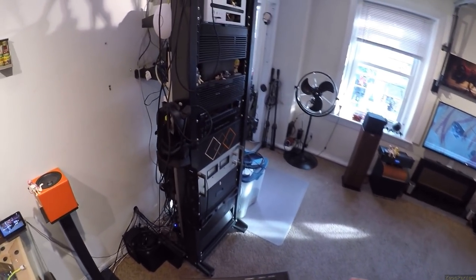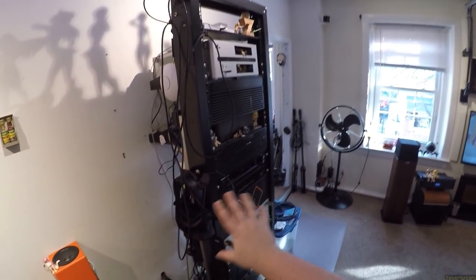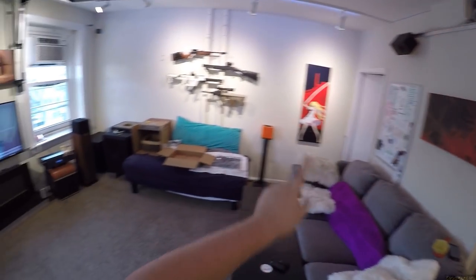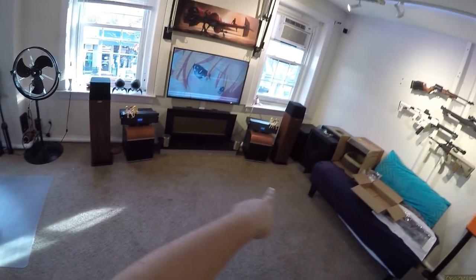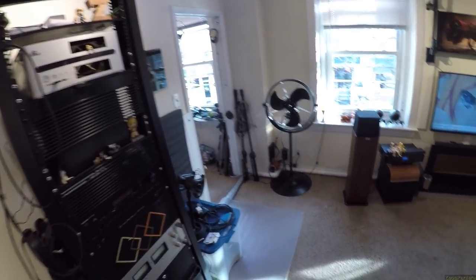What this unit does is take the room correction built in out of the receiver, and put it in a separate box. You want your receiver to do very simple tasks. You want it to take signals, decode them usually, and maybe amplify all the channels or just the rear channels. I'm not separately amplifying my rear channels. They're just coming out of this unit. 100 watts per channel, plenty for that and that and that and that. It's sending out to my subwoofer just fine. I could intercept the subwoofer out with another miniDSP and give it more finite bass management.